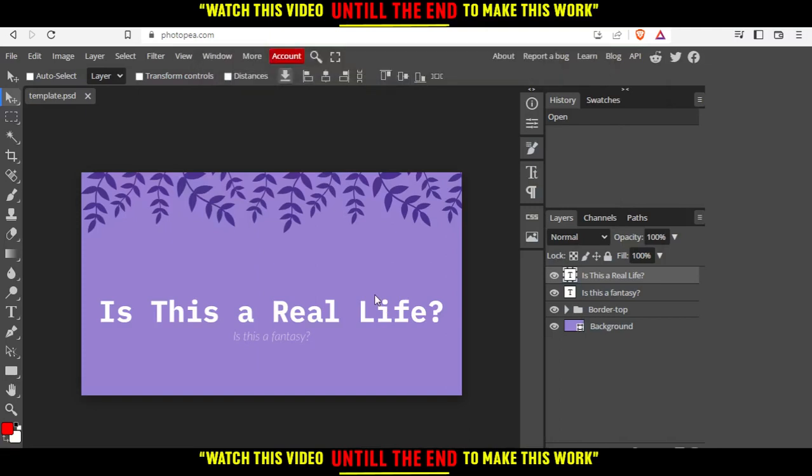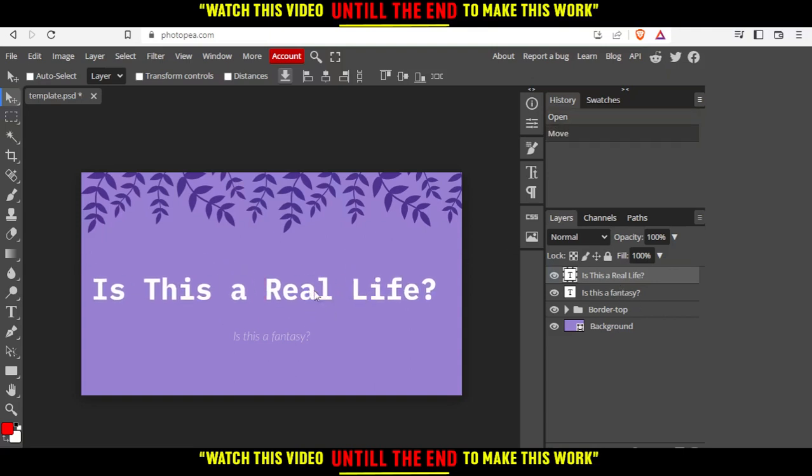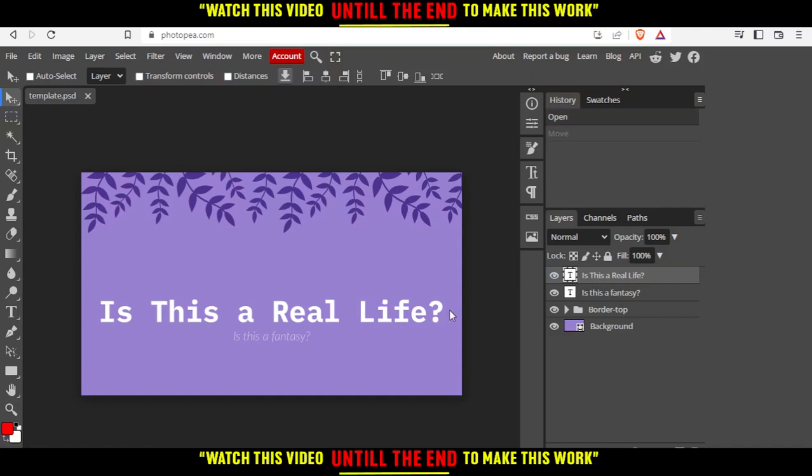So of course when it loads, as you can see, we have at the right here the components of this template. If you click on any of them, you will select it and you'll be able to start editing it. So of course you can move it, you can edit it or do whatever you want with it. If you make something you didn't want to and you want to go back, all you need to do is hit Control Z, and you will go back to the original.